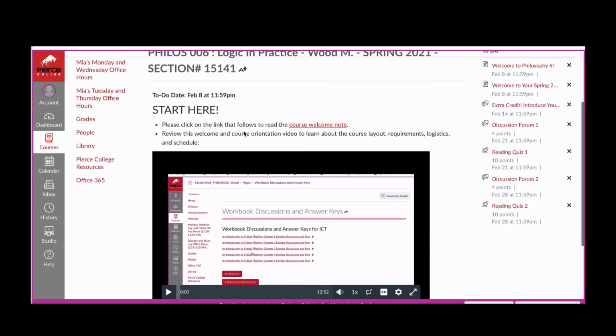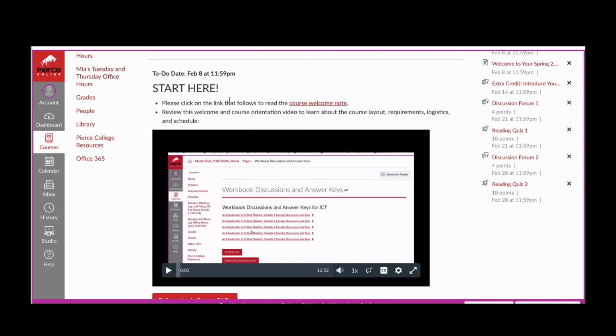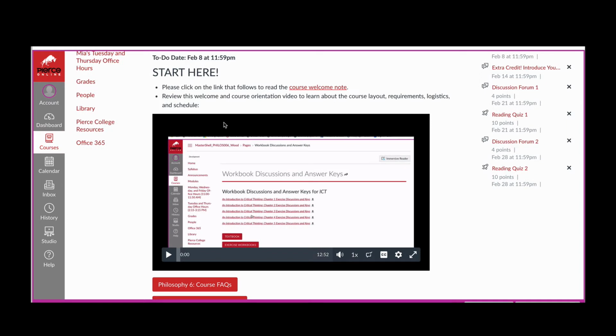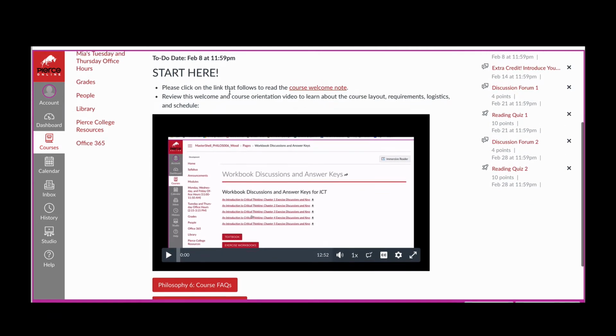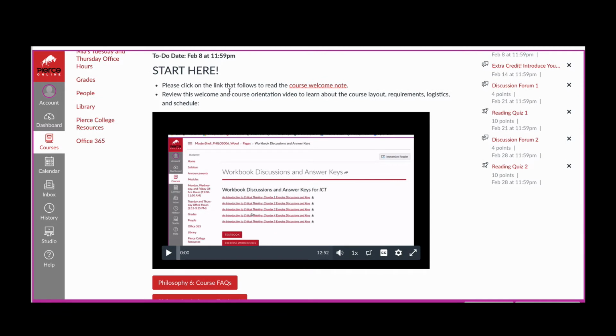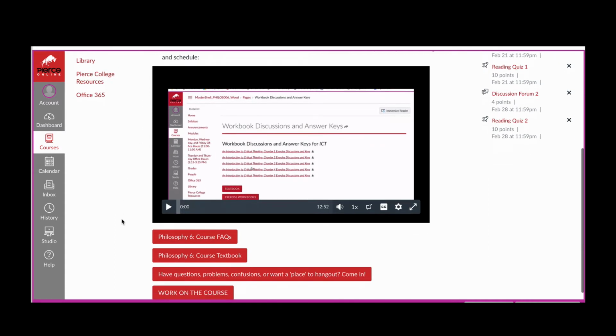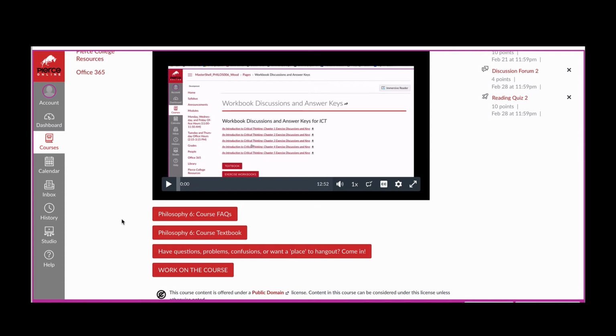Then there's the Start Here module. My plan is, once you've acclimated yourself to the course and established a rhythm, I will swap out this homepage for the page that lists all the modules for the course. It'll just make your navigational process easier. But for right now, this is meant to make it easy for you to start the initial process of working on the course.